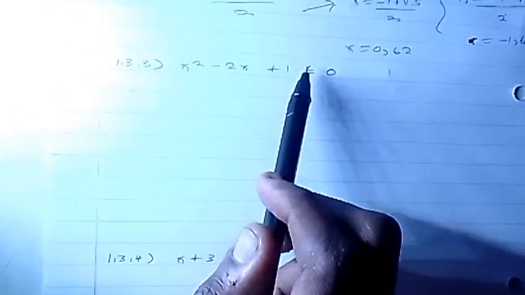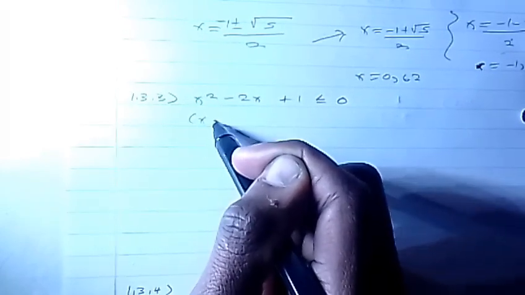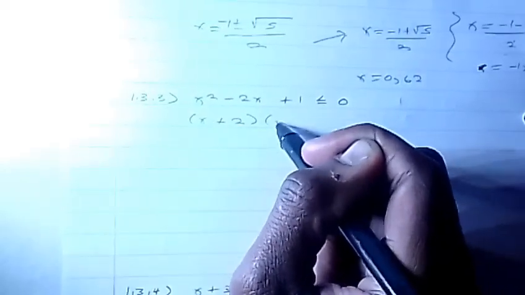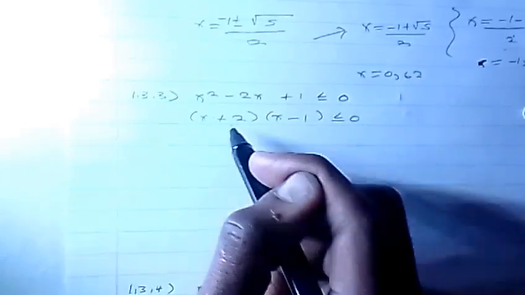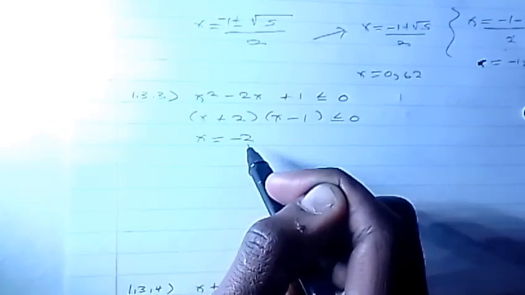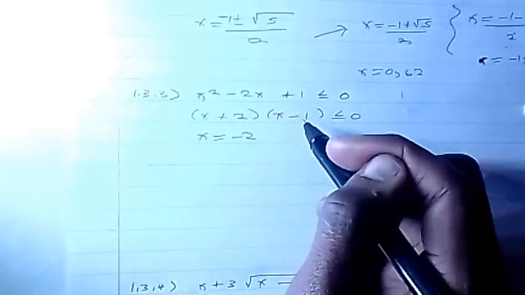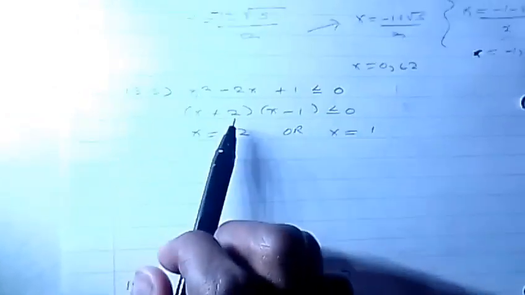Now here we've got an inequality. So from here, this stays the same since 0 is greater. So we're going to factorize that. Alright, so x is equal to negative 2, and, by the way, these are the factors of these two values, x is equal to 1. So our x values here are negative 2 and 1.